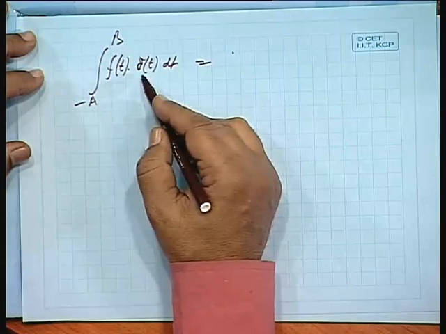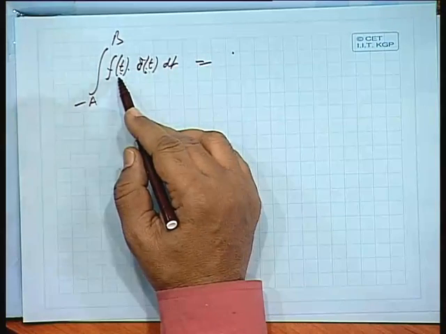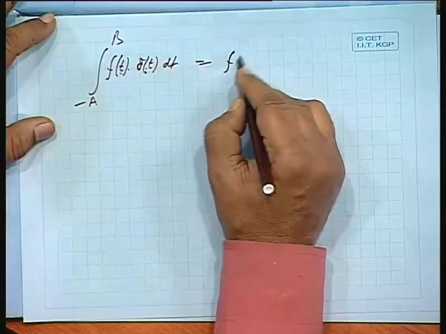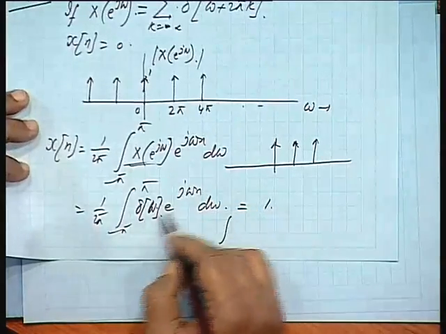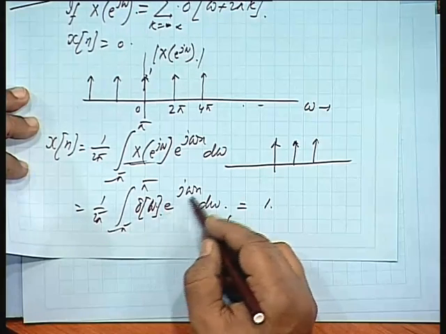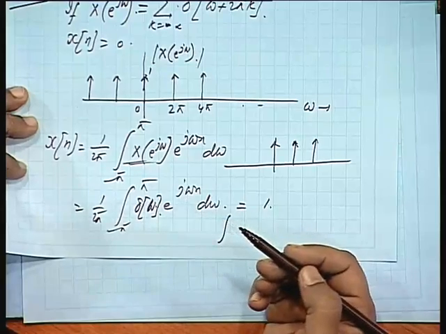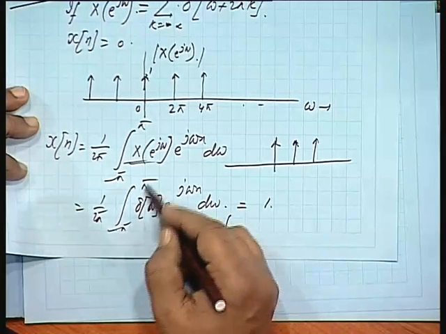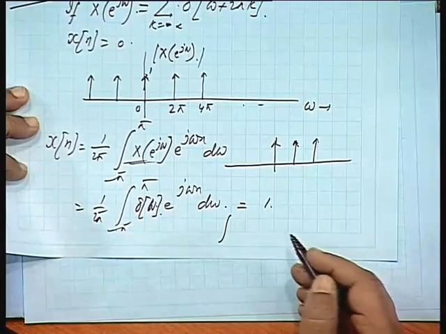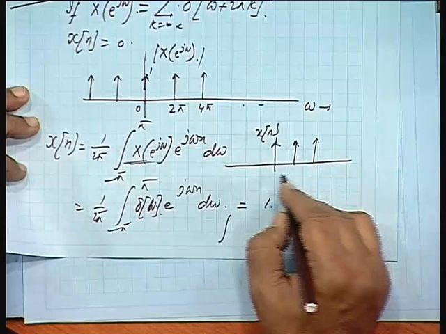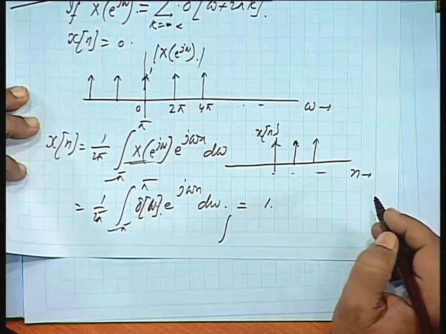Could someone tell me? If I multiply a function by the delta function, what is it? It is the magnitude of that function at t equal to 0, because delta(t) exists only at t equal to 0. It is a window through which you are trying to see a function, and you can see it only at t equal to 0, where it is multiplied by an impulse. So, it is an impulse of strength f naught, because it is visible only at t equal to 0. So, it will be f naught, is it not? Precisely that is what we have done here. So, it will be the value of the function by which you are multiplying at ω equal to 0. That is equal to 1, and 1 integrated from minus π to plus π will be 2π. So, 2π will get cancelled. So, it is just 1. So, x[n] is a sequence of 1s. Is that all right?